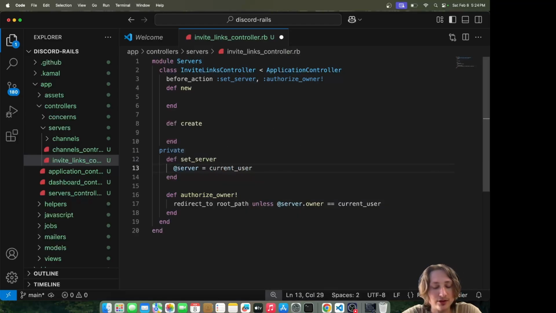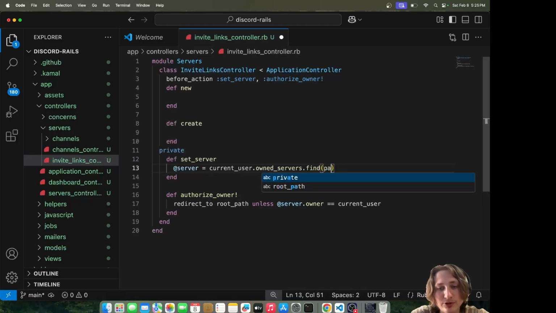So instead, we'll say current user owned servers find. So we're only going to be able to find servers that a user owns. That's another important thing. And then we'll just pass in the params server underscore ID. And now we should have that server created.